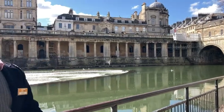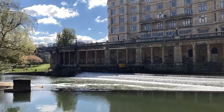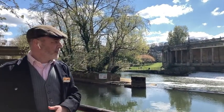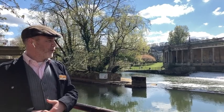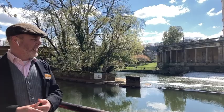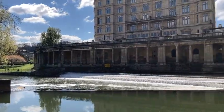And then the colonnade on the other side of the river has tons of space under it. And they were going to turn all that into public space a few years ago, including a series of restaurants and places where you could just go and enjoy the riverside. Unfortunately, it never transpired, and we don't exactly know what's going to happen to that in the long term. But there's tons of space there. You can see the bus going past on Grand Parade above.